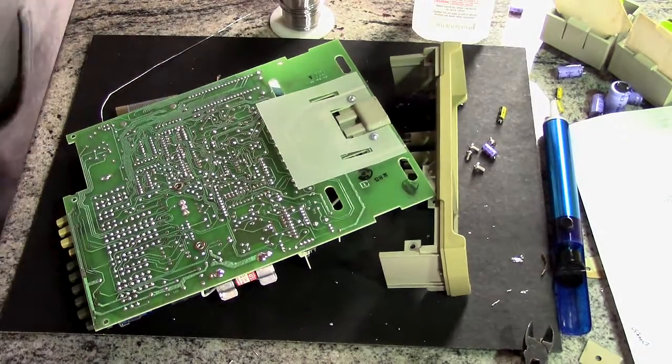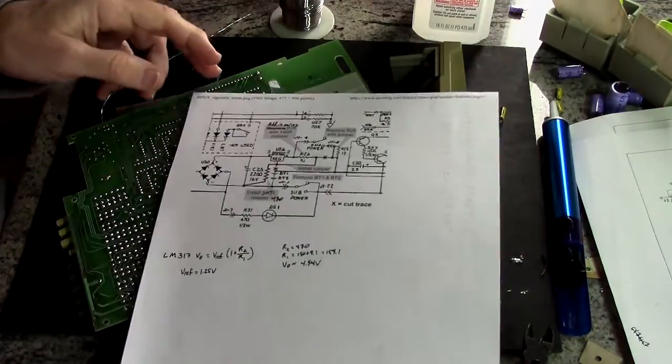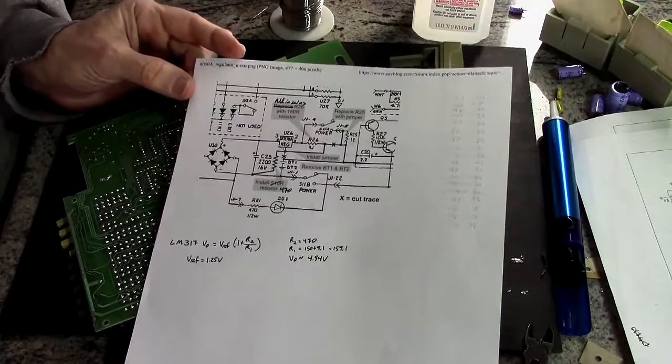And we'll look here now. This is the circuit, the mods, as posted by Mr. Modemhead on the EEV blog forum.